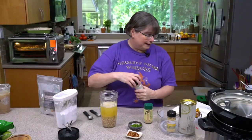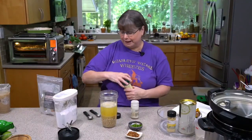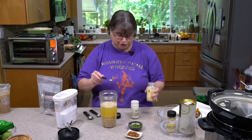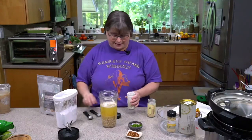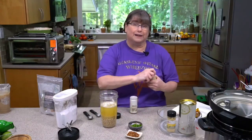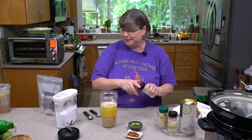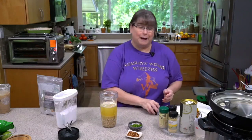We're going to use a 1/4 teaspoon of both onion and garlic powder, because we're using these to help with the cheesy flavor. We are not really doing this to add a true garlic or onion flavor to it, but you could up that if you wanted to. It's your cheese sauce. I say more power to you.